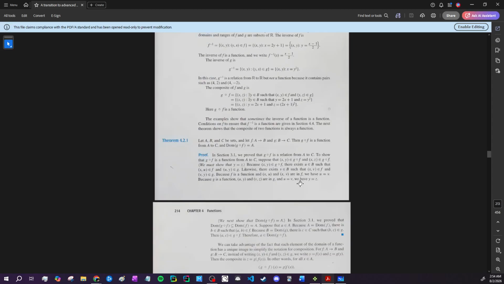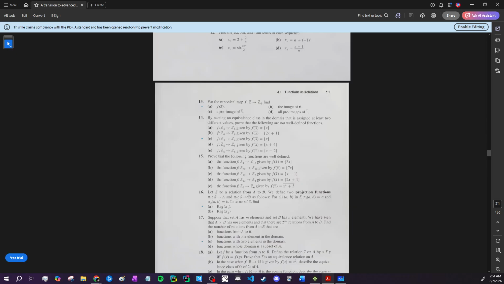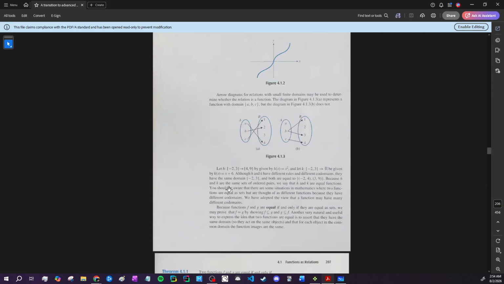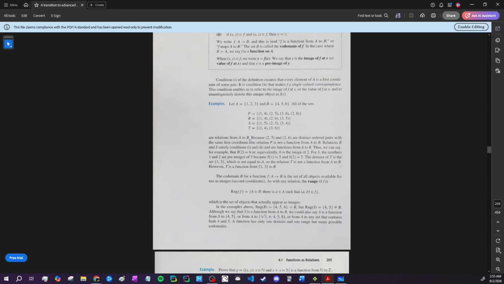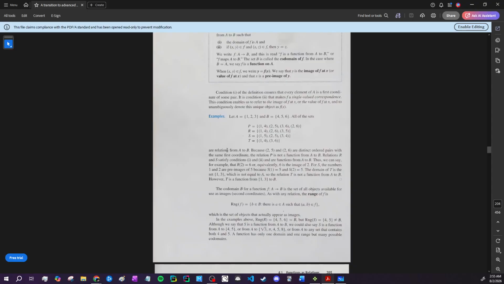Okay, so when you jump down to question 16, S is a relation from A to B, so some value of S, right? So S is like a set for the most part. I think I'll probably argue that for P in the first one, it's probably some set where, wait, sorry, let me go back to the first example. They said that all the sets are relations from A to B, right? Even this one that doesn't have all, it just has 2 of them, right?